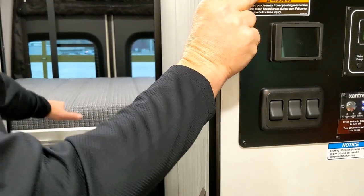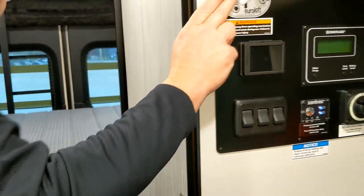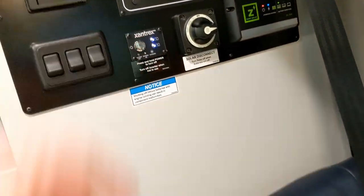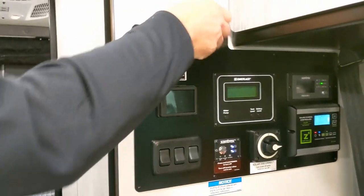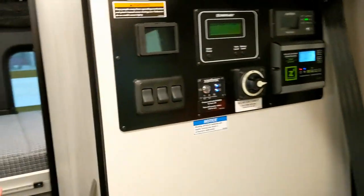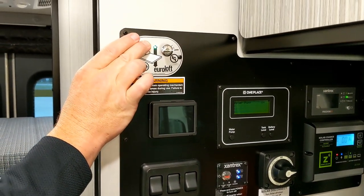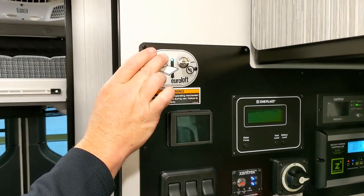Here's the bed control. The bed can sleep at any height — it does not have to be all the way down. A lot of mountain bikers set it level with the bottom of the window so the bike fits underneath without messing with the seat. The key has to stay in the on position for the bed motor to work. The fuse for that is right under here — it trips when people leave too much weight on it. It's not meant to lift people, just bedding.